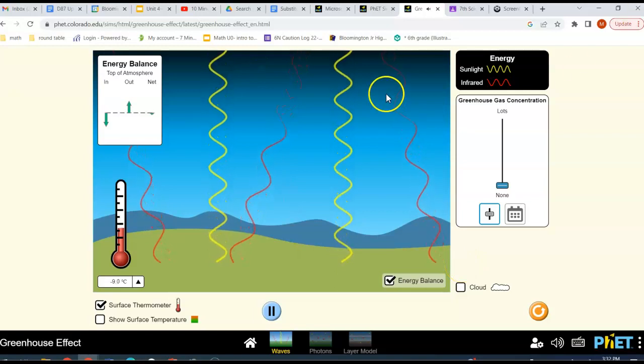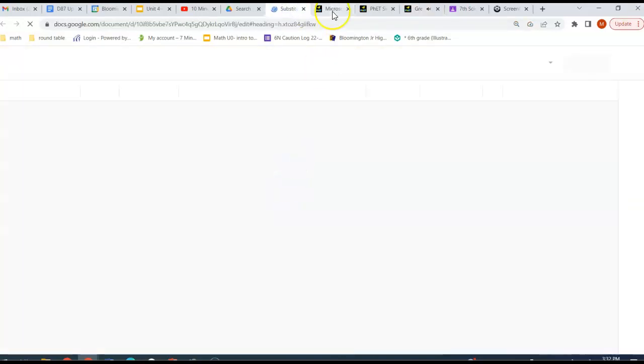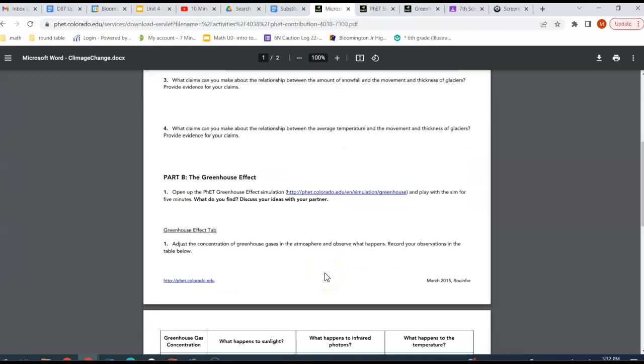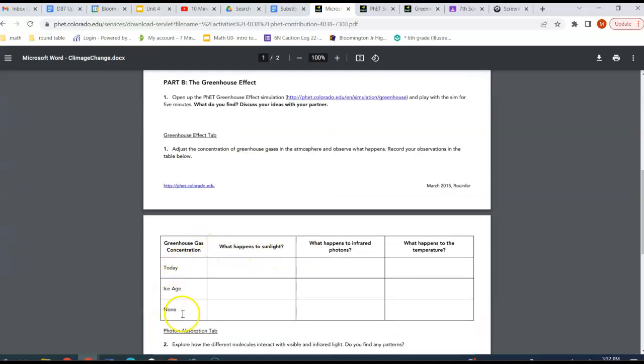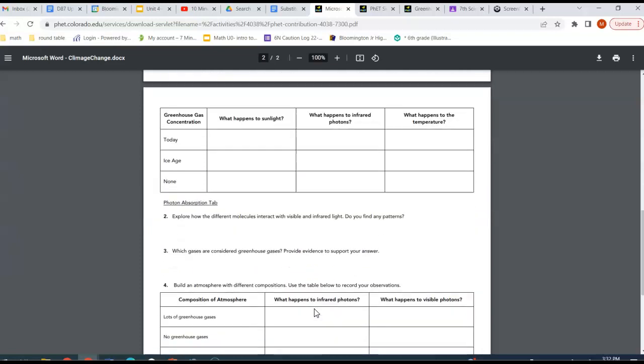If we go back to our lab paper, it does say to first discuss your ideas with your partner, adjust the concentration, and see what happens. We can also see what happens during today's period, during the Ice Age, and so on.